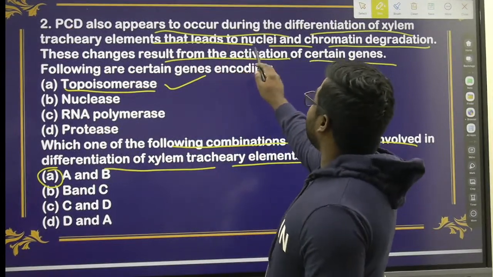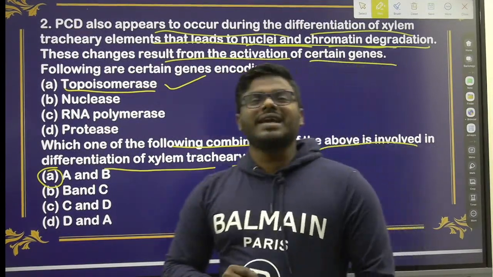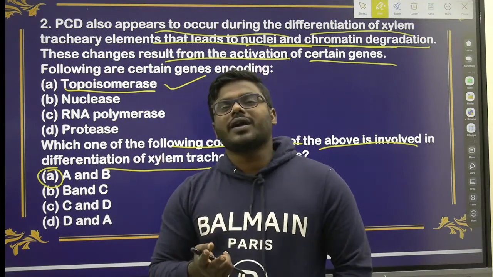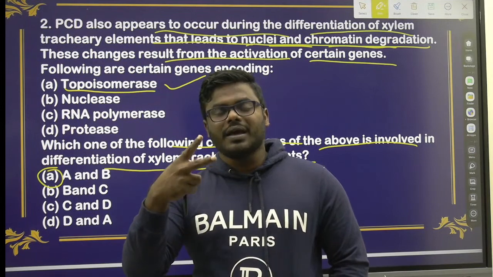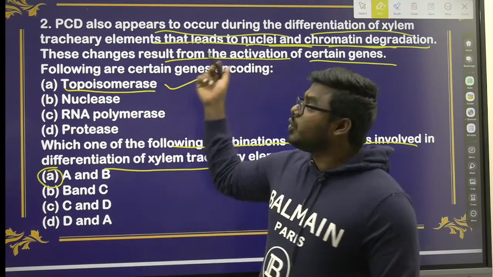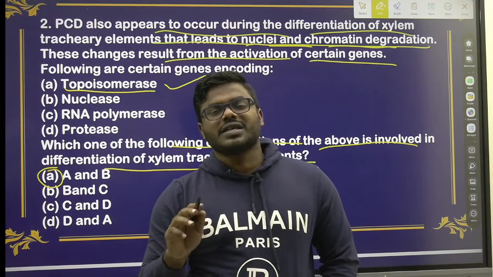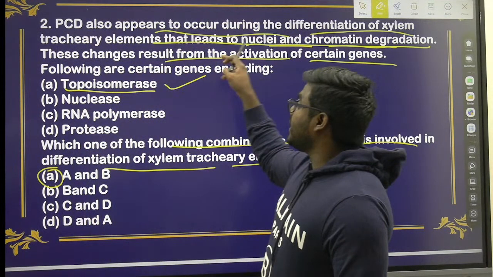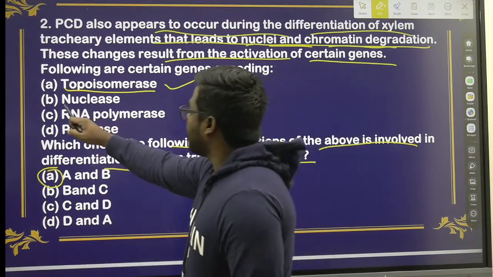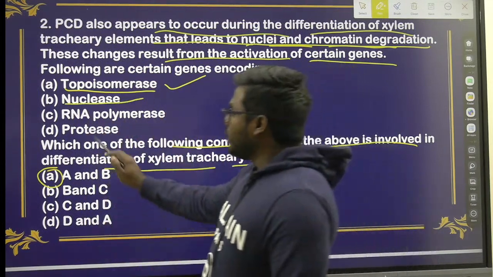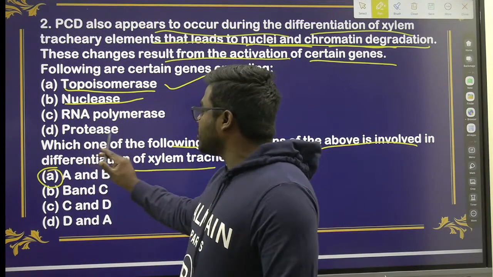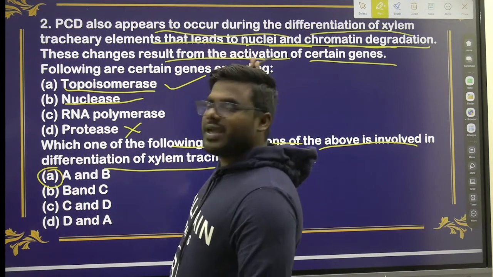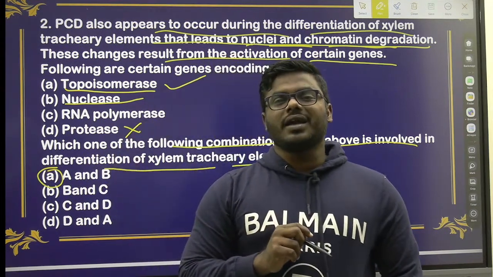And see here, it leads to nuclei degradation also. The name itself indicates, my friends, that the nuclei are getting degraded. Then what kind of enzymes are involved in the degradation of the nucleus? You know that we require certain proteasomal complexes also. But in the case of nuclear degradation, the major enzyme involved is the nuclease. And you will get a doubt, sir, why did you not choose protease? Because, friends, in the case of nuclei, protease cannot be directly involved.